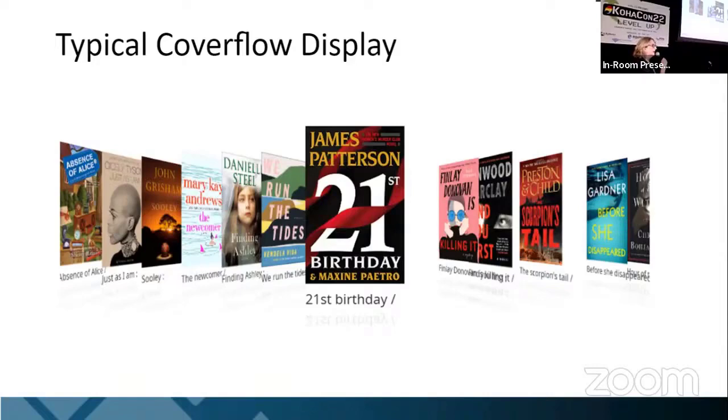We didn't really like the titles underneath and the shadows that the titles had. And there are different things you can do with it. But when we looked at Coverflow, it was just like, that's not really where we want to go exactly. And we were looking for a way to display more titles all at once.